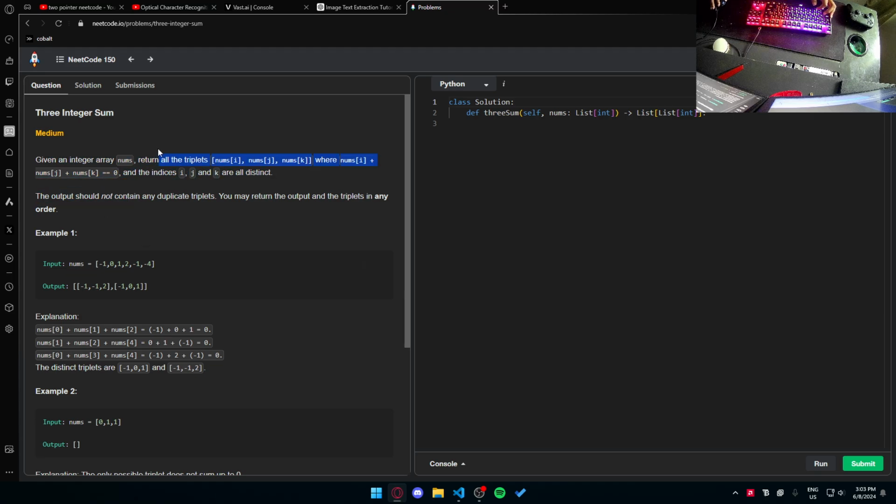Given an integer array of numbers, return all the triplets, a list of three values, where they sum to 0, and the indices i, j, k are all distinct.